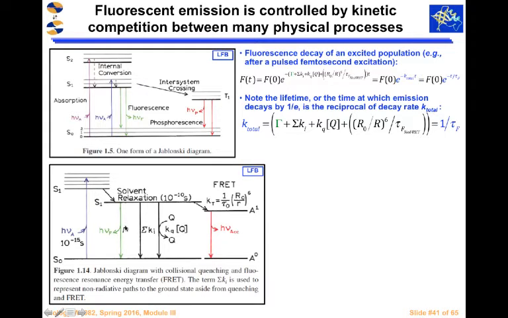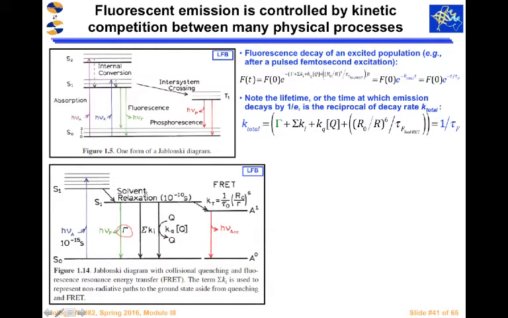One of those processes is fluorescence. That's the one that we're going to observe. That's the one, in some sense, we care about the most. The fluorescence emission is described by a certain rate constant, which we're going to call gamma. But competing with fluorescence emission are other processes which are described by other rate constants. These are all first order, unimolecular processes. They're first order rate constants. They're going to be describing basically single exponential decay kinetics.